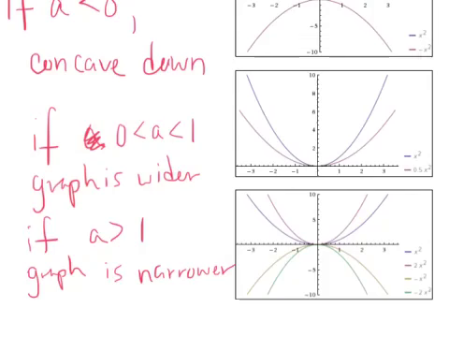So A could be bigger than 1 to be steeper, or narrower, whatever term you want to use. Okay? A could also be bigger than negative 1, but in the negative direction. So it's less than negative 1. But what we can say is the absolute value instead. And that will take into account that fact about the other side as well. Put absolute value over here. Okay? Make this absolute value, and then what this tells us is that if A is 5, it gets steeper. It gets really steep. If A is negative 5, it still gets steep, but it happens to be reflected also, but it's steep. So it doesn't matter whether it's positive or negative to affect the steepness.